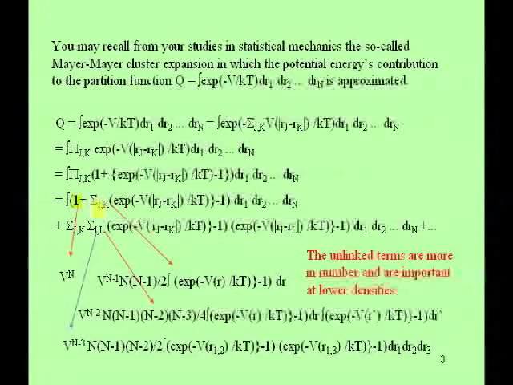That's the 1. Then the next term that would be linear in this deviation, the so-called fluctuation, would involve 1 power of this e to the minus vjk over kT minus 1. So that's this next term here. Then the next term would be a 1 times an e to the minus 1 times another e to the minus 1. So that's this term here that would have 2 sums.